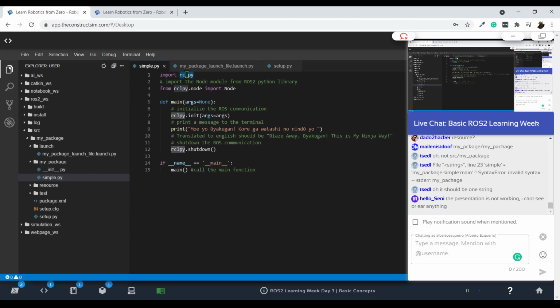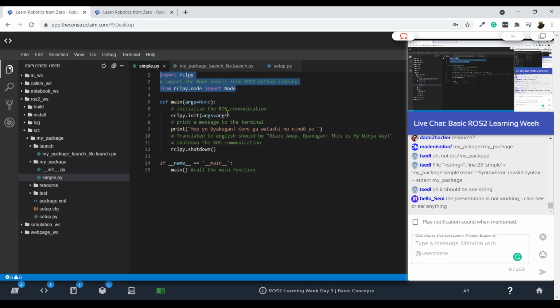This is something that I'm always going to have to do: when I create a Python program for ROS2, I always have to import rclpy. And I'm also going to need to import the Node class. This is going to allow me to generate new ROS2 nodes. We are going to see in a moment what these nodes are.